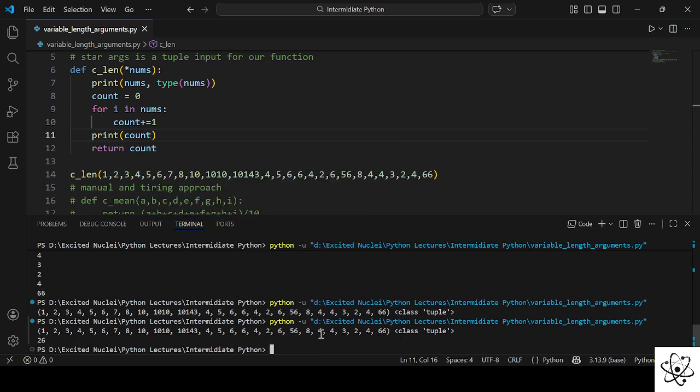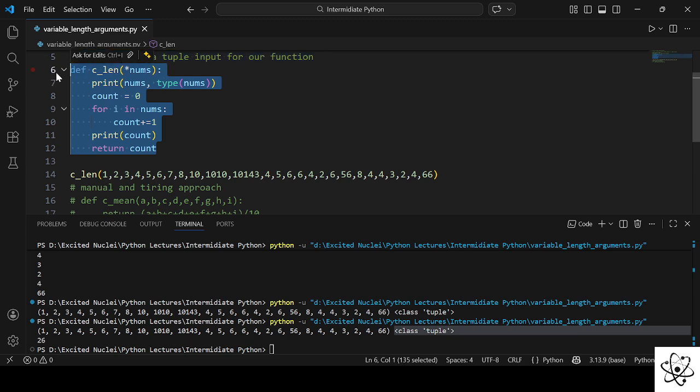As you can see, we gave it n number of inputs, and these got packed into the tuple, that tuple goes into the for loop, the for loop just increases the variable count by one, and at last it returns us the count variable.